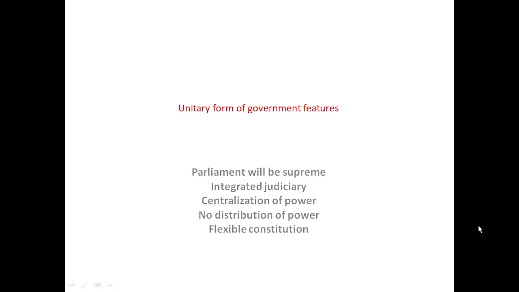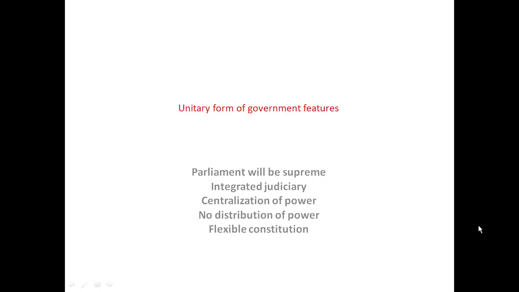What should be done is you should have a very strong hand which keeps all the territories united. The states cannot move away independently if the center has power. If they go out of India, they might not survive independently. That is why our constitution has been written in such a way. We have federalism. As we have a vast country, the center has power and keeps all the states together.